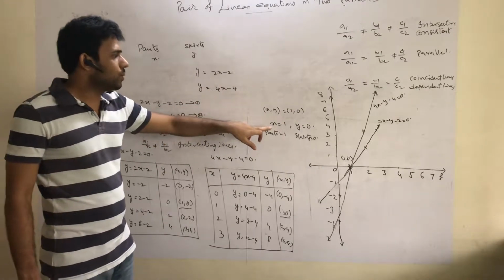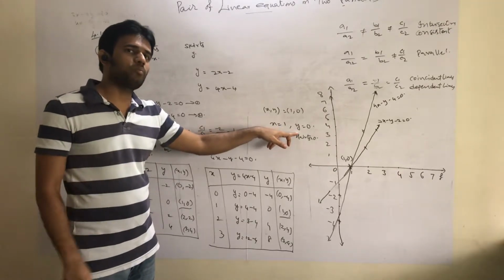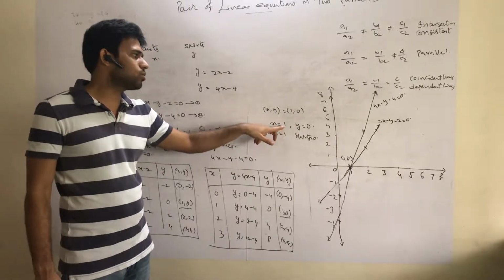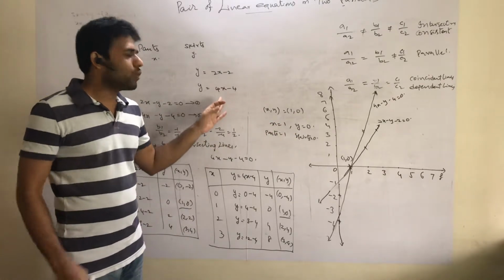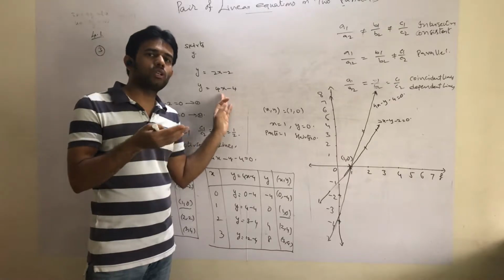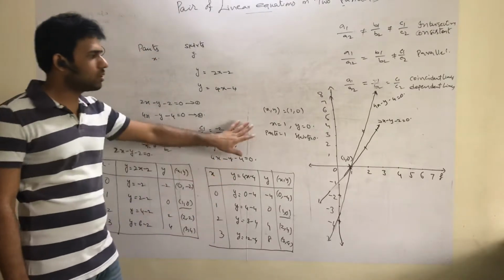Okay. So, what they say is the number of skirts equals 2 less than twice the number of pants she bought. Twice the number of pants means 2 into 1 is 2. 2 minus 2 is 0. And similarly, 4 times the number of pants bought. So, 4 into 1 is 4. 4 minus 4 is 0. So, 0 skirts. Okay. So, this is how we can validate.